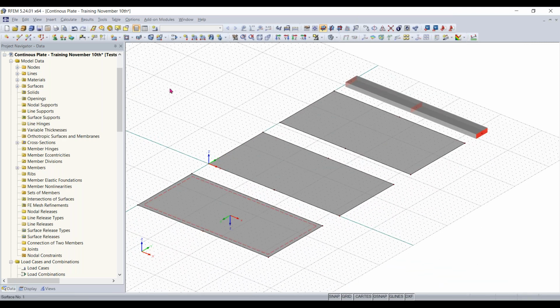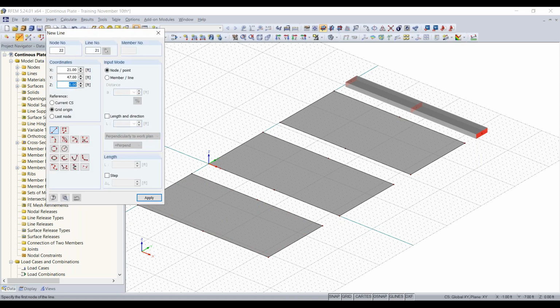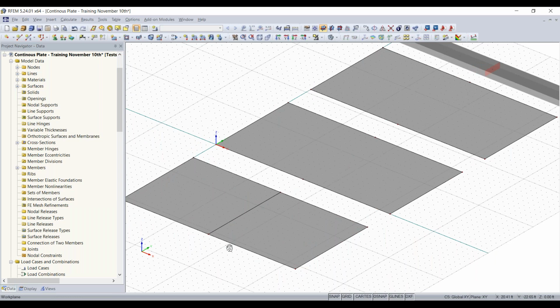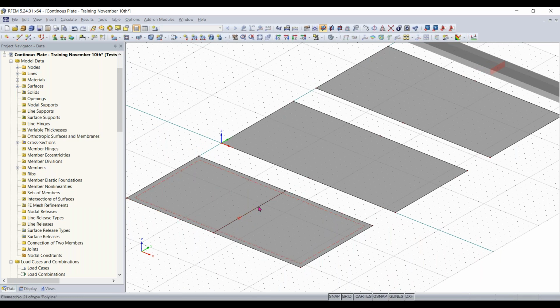So now that these are divided, we basically did this so we can draw a midline here. And to do that, instead of drawing in a single member, we can just draw a new line. And then I can draw a line from this node to this node. And then I can right click, and you'll see that we have our line here drawn from this midpoint to this midpoint.